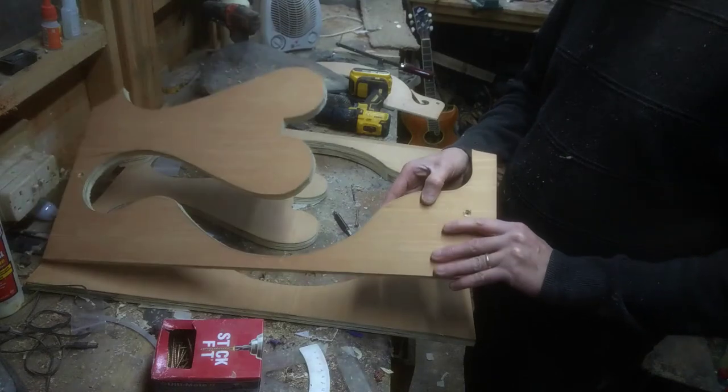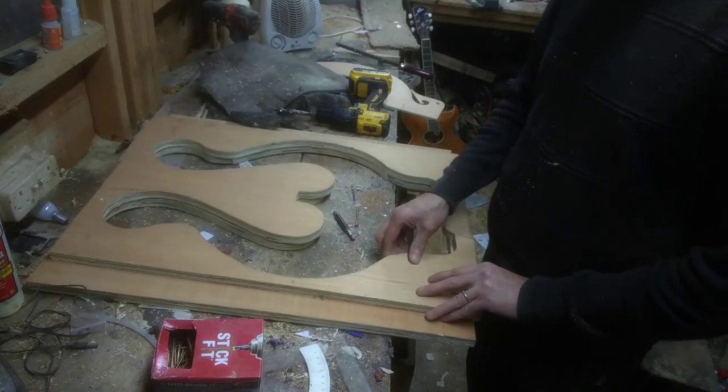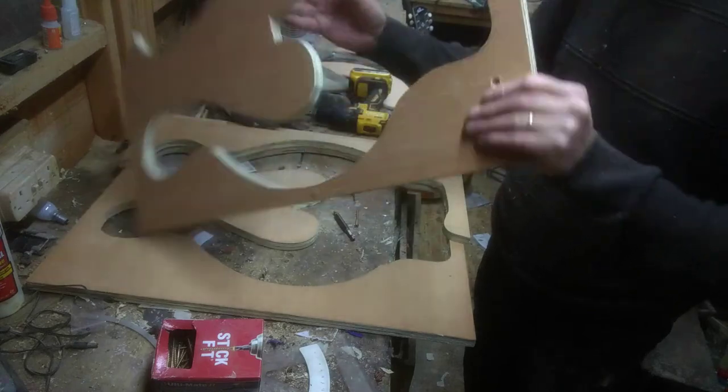What are we going to do first? Yeah, okay.